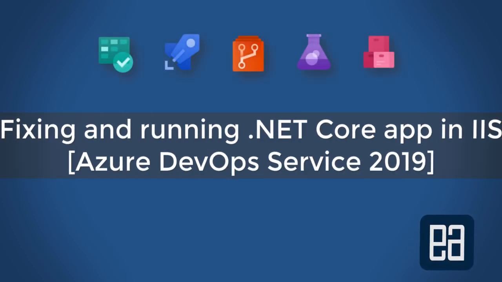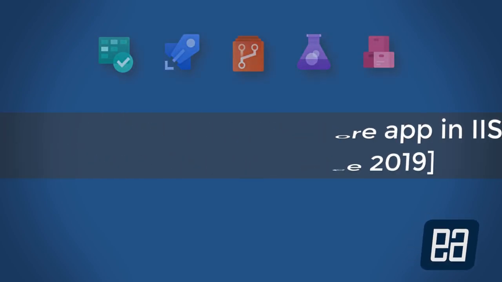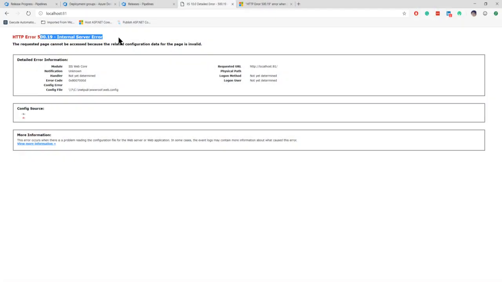In our last video, while we were trying to run an application, we got an error called internal server error, and we couldn't connect with our application. The reason is that every time you try to connect to the application, it throws an error, and it's not a very detailed error.